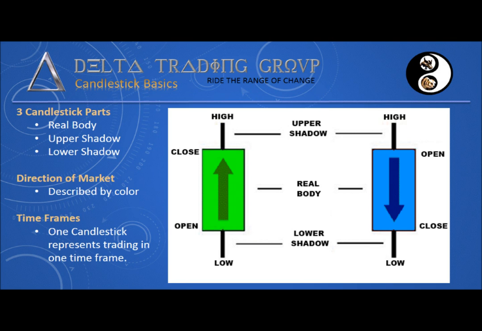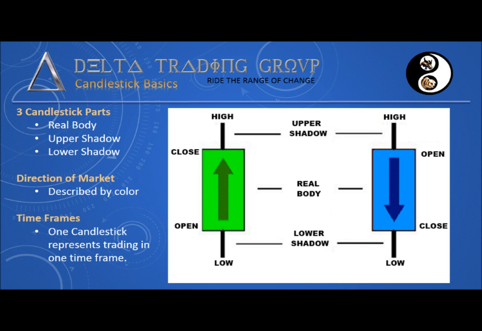One complete candlestick represents one complete time frame. So if the candlestick represented a day's price, then the bottom of the candlestick, if it was a bull candlestick, would be the opening price and the top would be the closing price for that day. Oftentimes we have what we call intraday candlesticks, which represent various time frames during the day. For example, you might have a 5-minute candlestick. That means each candlestick represents 5 minutes of trading.